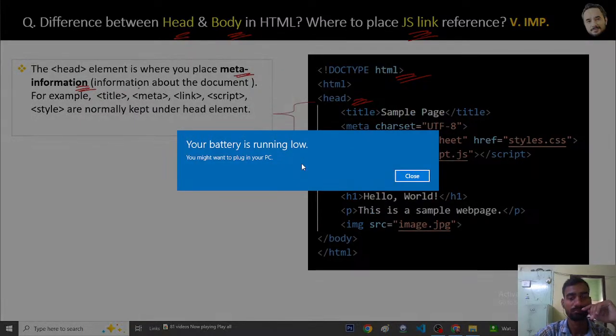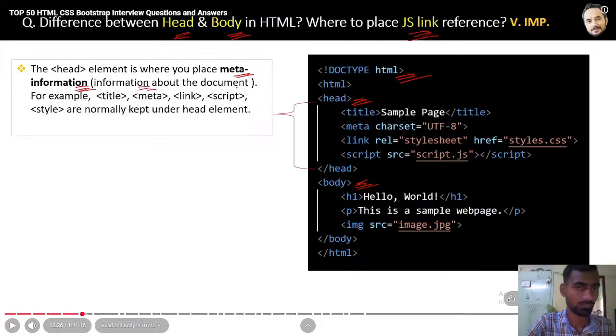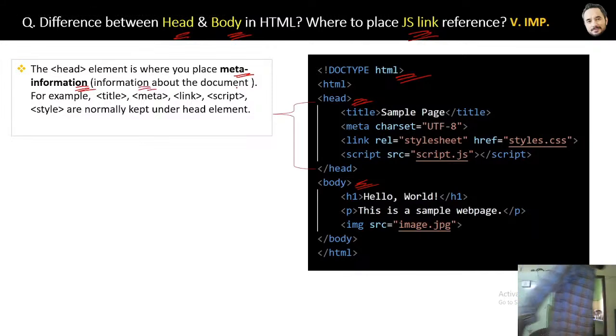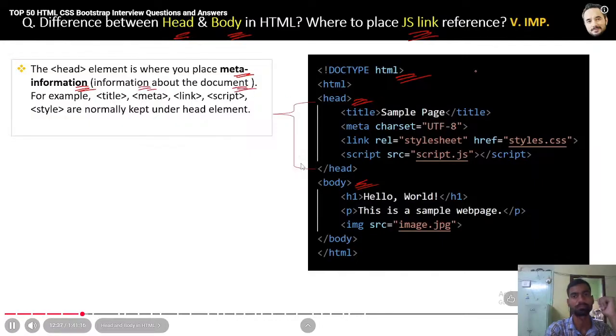Meta information means information about your HTML document.